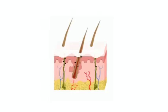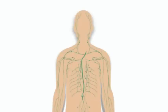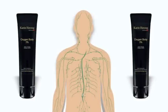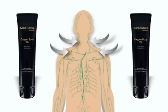Secondly, deeper rooted blockages are washed away with the water, uniquely delivered from our formula, and are transported by the lymph system out of the body. If your lymph system is clear, you will not get additional breakouts. If you do experience a healing crisis, with more breakouts around the jaw, chin and neck, you must regularly apply our Oxygen Body 3% to the lymph nodes of the upper body. In this way, clearer skin will be achieved more quickly.